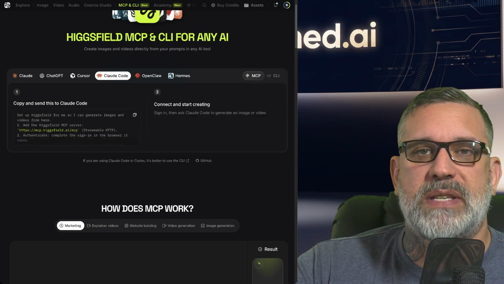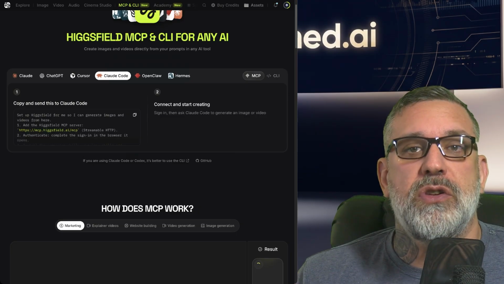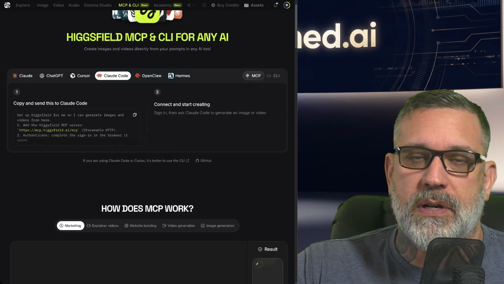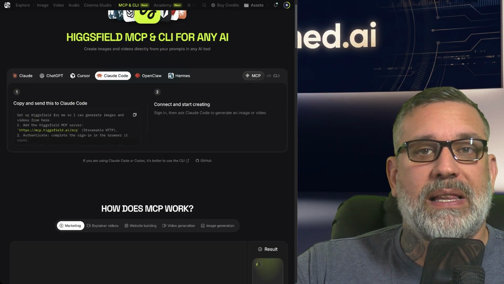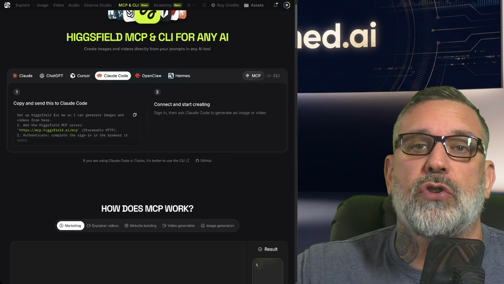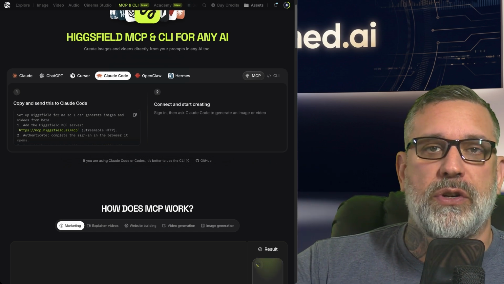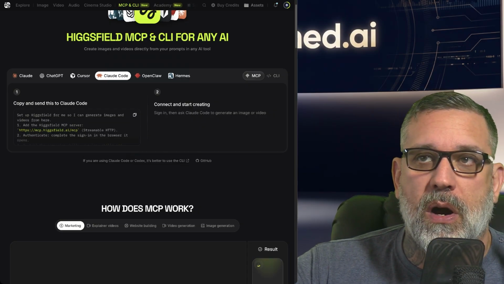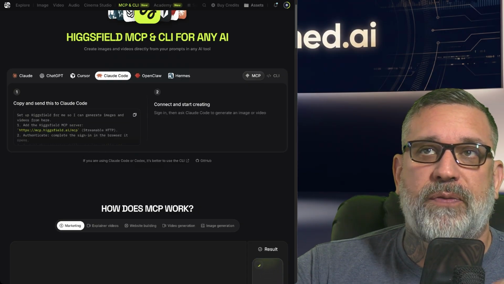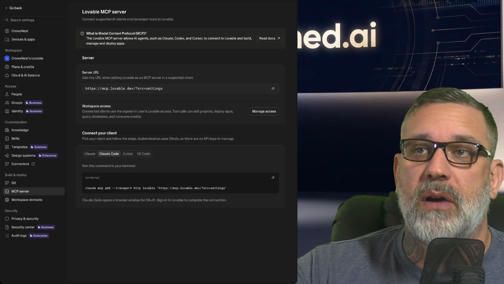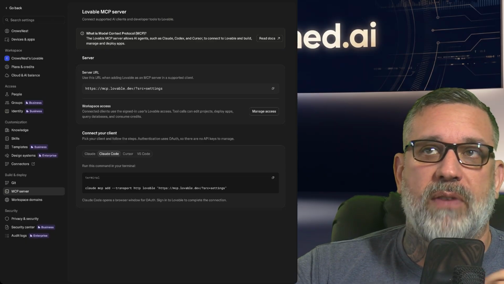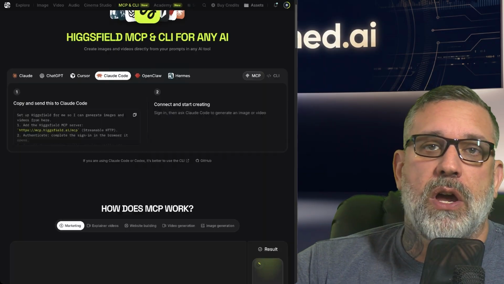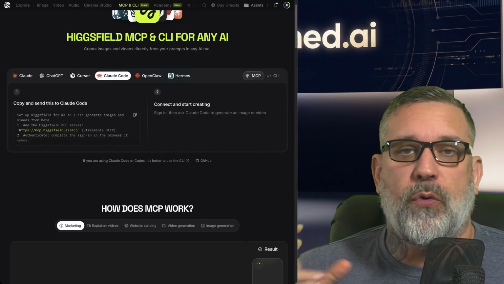I'm going to open a new window so that you can authenticate. A new window pops up in your web browser and gives you a window that says, click here to authenticate. It wants to make sure you're logged into an account. Once you're logged in and you authenticate that data transfer, from then on, it remembers who you are. It knows what your account is in Higgsfield, or even in this case Lovable, because Lovable does the same thing. You have a Lovable MCP server. And then once that's done, you can go into your Claude Code and say, create an image for this, okay?